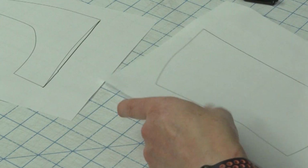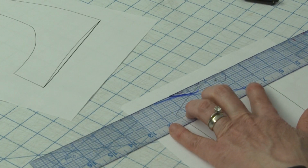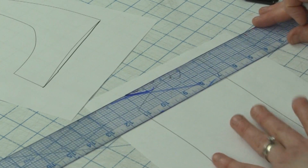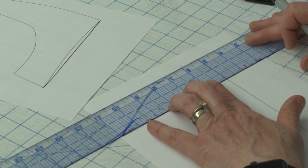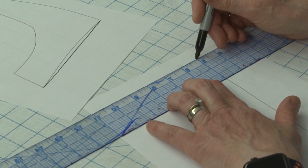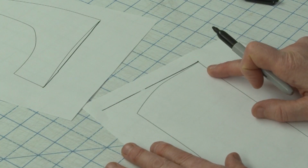Okay, then what I'm going to do is I'm going to straighten this out as well. I'm just going to start on your actual pattern piece. If you line your ruler up with your center front edge and just draw a line across like that, that'll give you a good starting guideline.